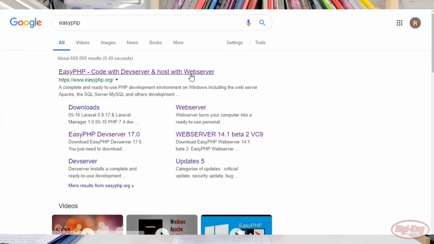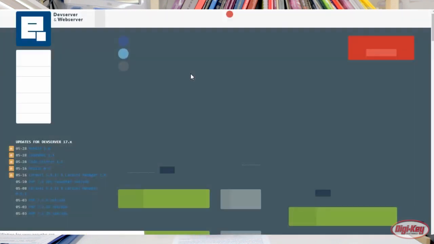So the first thing you're going to need is a Windows machine. Now this can be done on any machine, it's not particularly machine dependent, but the software that we're going to be using does only run on Windows. I believe it only runs on Windows. It might run on different systems, but as far as I'm aware, it only runs on Windows. And the system we're going to be using is something called EasyPHP. Therefore, one of the things you need to do is download the EasyPHP software.